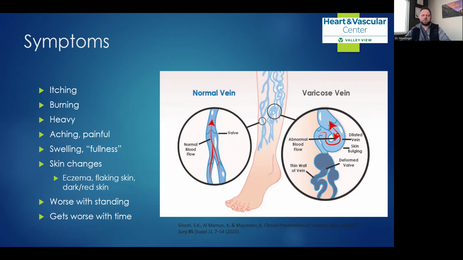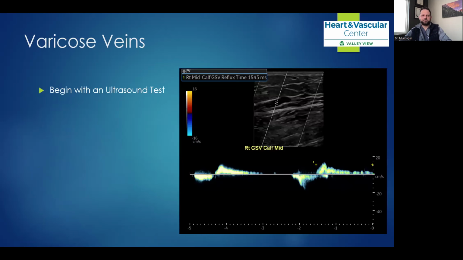We already discussed skin changes. Patients can develop discoloration or eczema, flaking of the skin, a hardening of the skin, and that can be a hallmark of vein pathology. The symptoms tend to progress over time. We don't see children running around playgrounds with varicose veins in their legs, but we do frequently see patients develop varicose veins in the fourth, fifth, sixth, seventh decade of life. And it tends to progress over time. It may have started off as a small varicose vein, and over the course of months to years progresses to a larger or more symptomatic varicose vein.